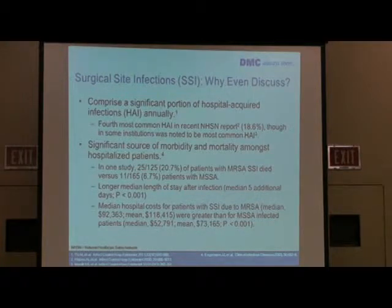But again, resistance in the infectious world leads to even worse outcomes, and we're starting to see that MRSA is comprising a larger component of our healthcare-associated infections. So again, we need to be cognizant of those. Patients who get an infection stay longer in the hospital, on average about 5 more days. This can vary depending upon the institution and the surgery. Remember, there are different levels of surgery where the site of infection occurs. These patients may be more critically ill and require more acute care.